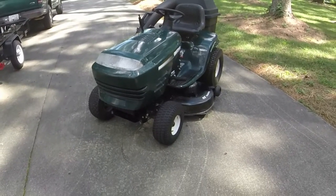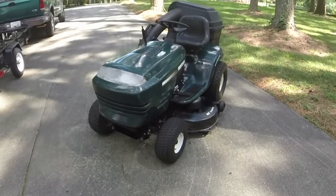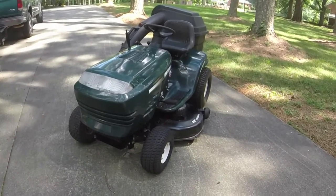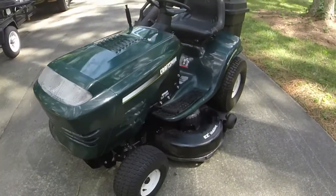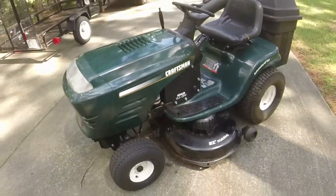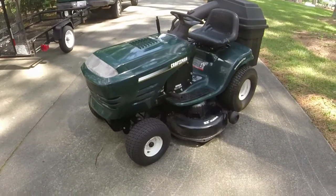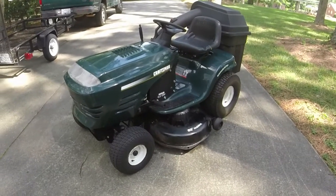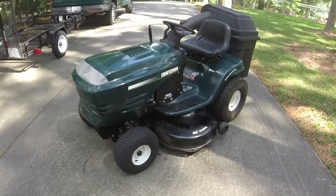I don't brag about that stuff. I'm just telling you that there is money to be made in this if you're smart and lucky. But you got to know what you're looking at. Because whenever he came, I was like, hey, the deck belt's catching on the pulley here. That's why it's not turning over. But then I had also the uncertainty of, he had told me that he had tried it without the belts, and it still was doing the same thing. So, lucky for me, it wasn't doing anything weird.